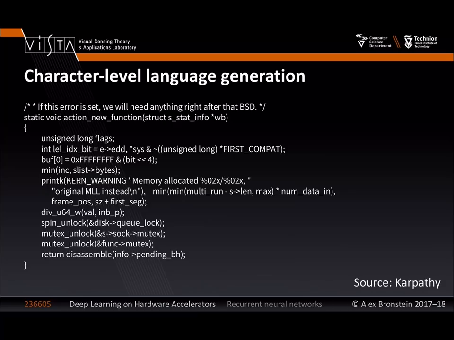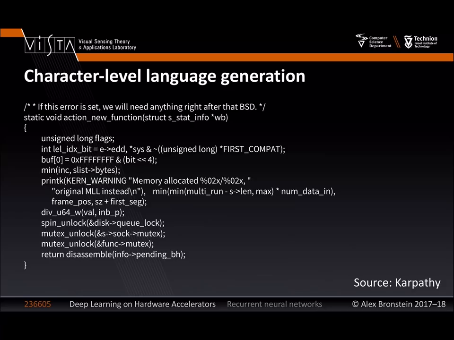So it generates viable C code that would compile. Probably it will do garbage, but you see it also puts comments that make sense, and there are many more interesting examples. Of course, it sometimes returns undefined variables, or sometimes uses no input variables, but still it looks like C code. Also the format is quite nicely maintained. So it's quite an interesting and unexpected power of recurrent neural networks.